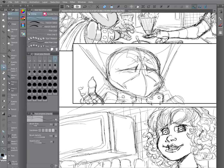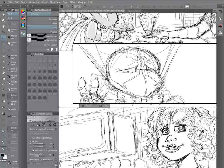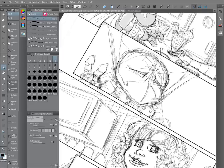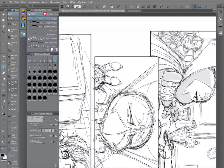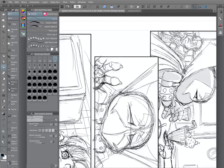I found, if you see, when I draw hands, I break down the fingers into little sections, and that to me helps me with each individual finger and placement of each finger. And also what I'm trying to do here is arch the fingers so they're going, you see, like that. I just started the first finger in the wrong arch. And I put this finger too close to the other one. Go, boop. Love digital. Love being able to move stuff around.